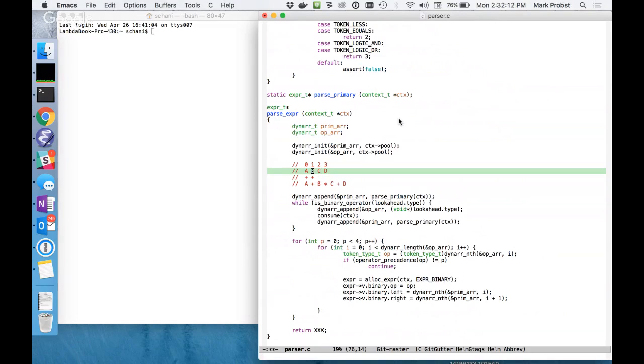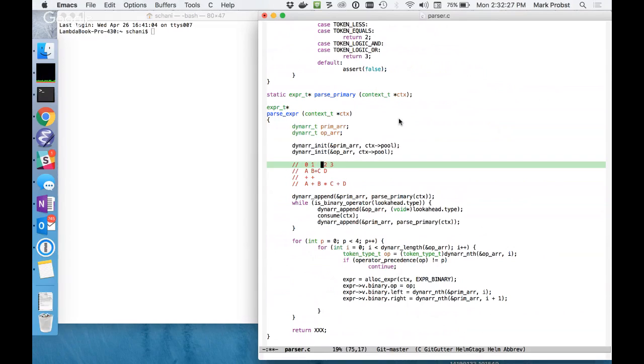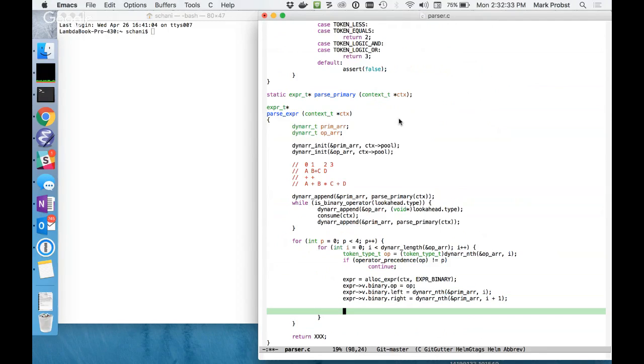I need to remove the ith entry in the expression array and replace the resulting ith entry with my new expression. So this is where we get b plus c. How are we going to do this? I guess we're going to have to implement a new function, dynar remove.